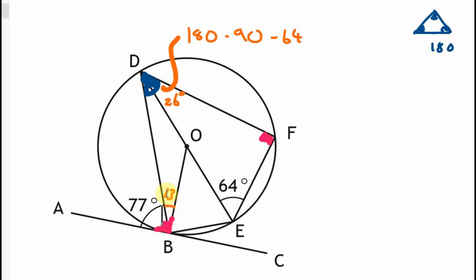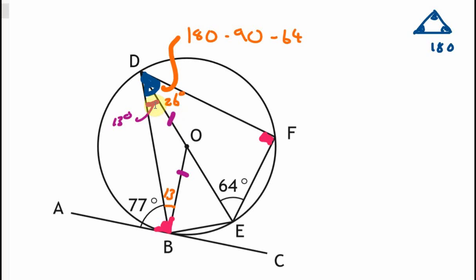Fantastic. And then I'll be thinking, right, how can I chase this angle? Maybe I need to go in here. Can't work that out. Oh well, I'm trying to get to here. So how do I get from here to here? Well, I'll use the purple for this: this is a radius, and this is a radius. So this angle is the same as this angle. So that angle is going to be 13. Looks good to me.